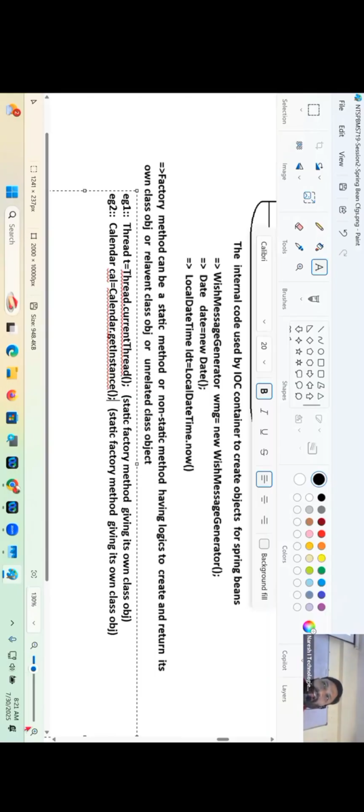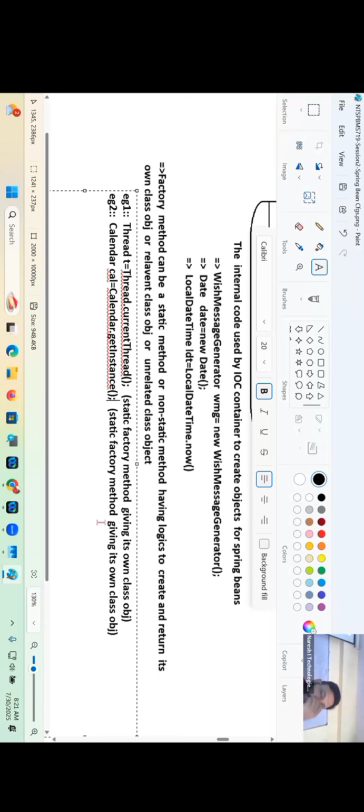And a superclass reference variable can refer to its subclass object. It looks like we are getting a Calendar object, but actually not. It is giving a GregorianCalendar class object, and the Calendar class reference variable is able to refer to it.